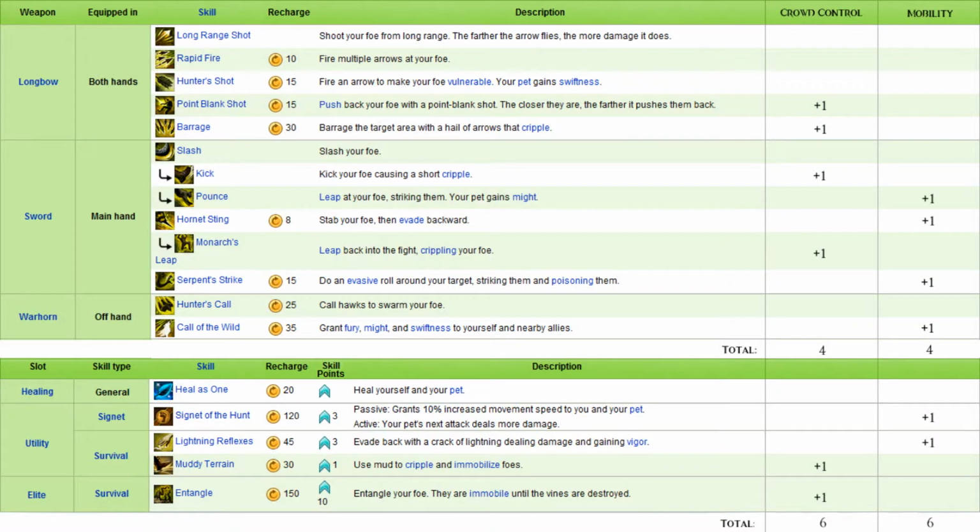While with a greatsword, you just have a charge forward, here you can leap at your foe or leap away from your foe. But if you untarget your foe, you can actually just jump to wherever you want, switch to your longbow and shoot down your opponent.